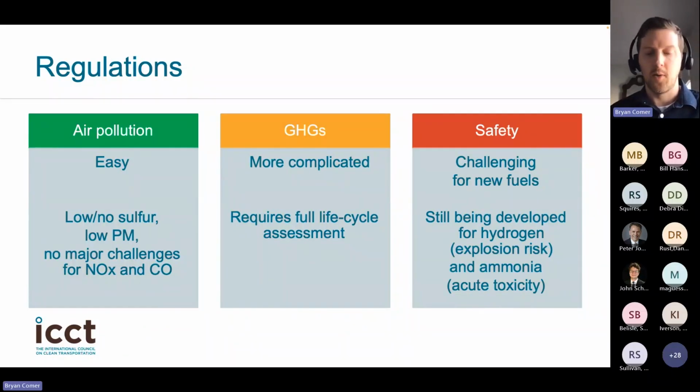And there's also going to be an economic element, as they're calling it. That economic element is not yet decided what it'll be, but it'll be some form of greenhouse gas pricing. So it might look like a straight levy on greenhouse gas emissions. It might be something more like a cap and trade system. It might be something like penalties for not complying with the greenhouse gas fuel standard and rewards for over complying. So that is all still up in the air.